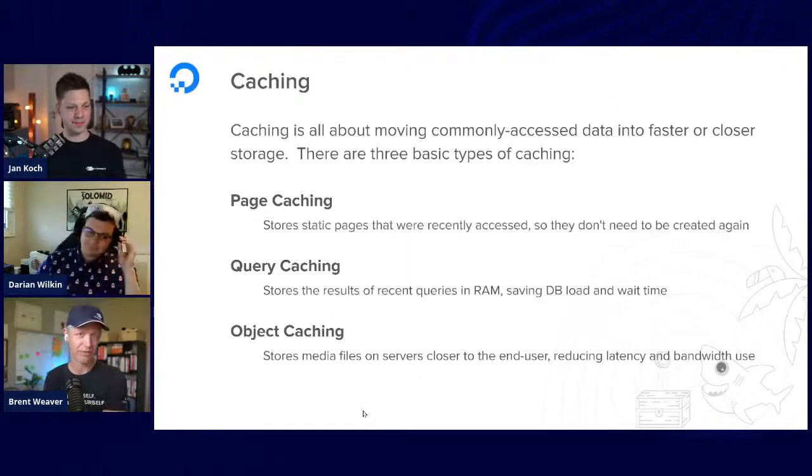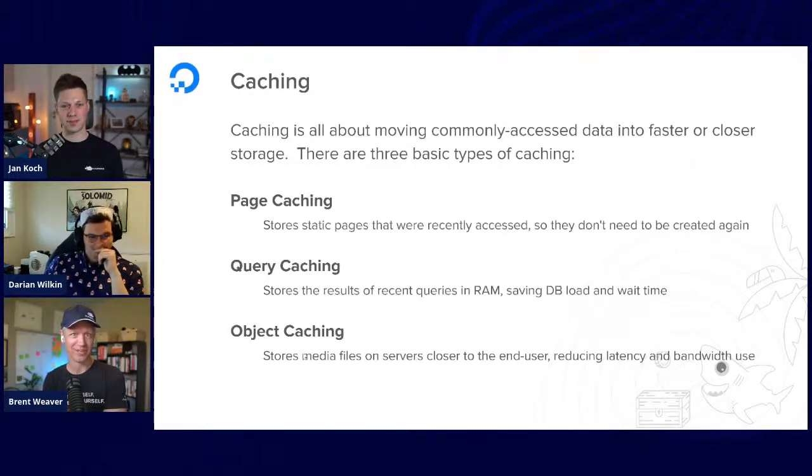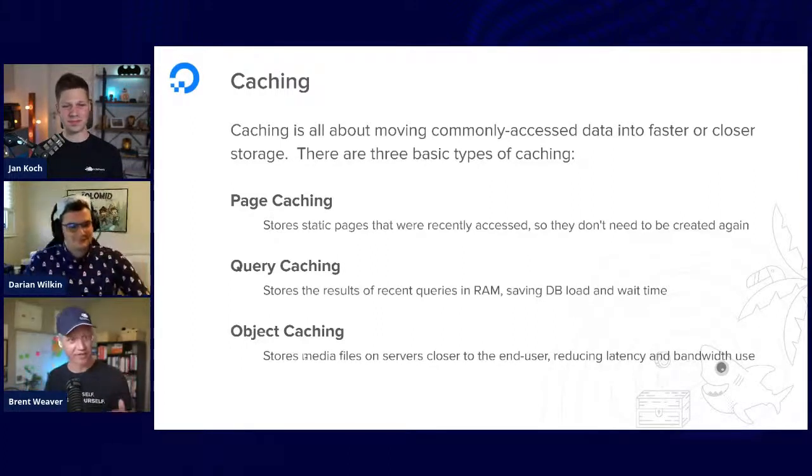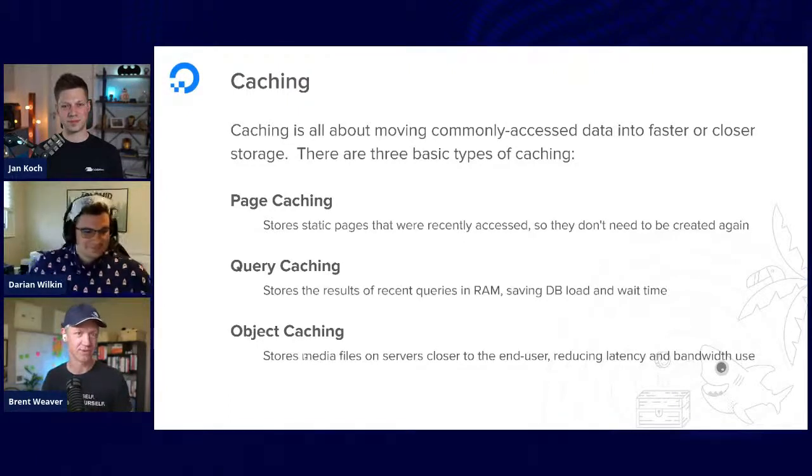You know, Jan, that was going to be my question. As an agency owner, how much of this should I be really already aware of versus how much of this kind of thing is the responsibility of the hosting company to help us make our sites faster, right? Is this something that my developers should be fully understanding and implementing on our sites, or is it just more of a choice of who we're hosting with?